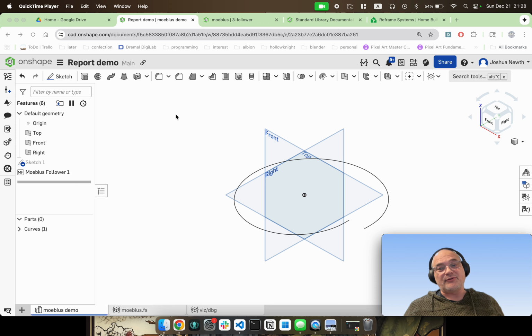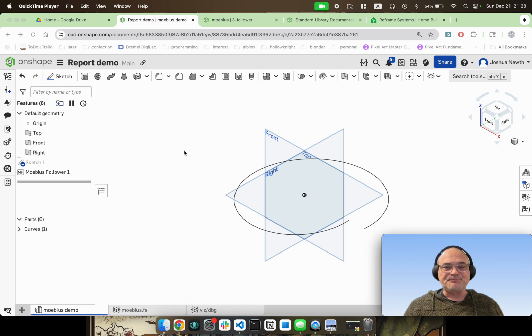In the past year, I have written a lot of FeatureScript, and I'm always on the lookout for tools, or more often writing my own tools, to make my job a little easier or a little faster. I wrote this tool called Report, and it's become such a useful part of my workflow that I thought I would share it with the community.